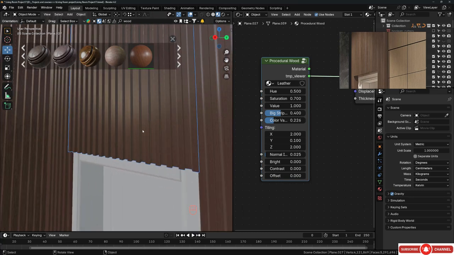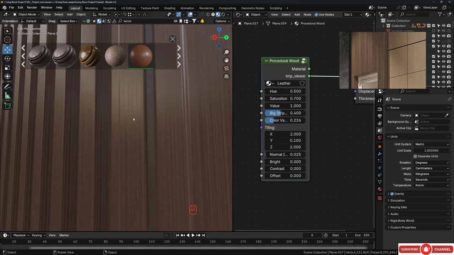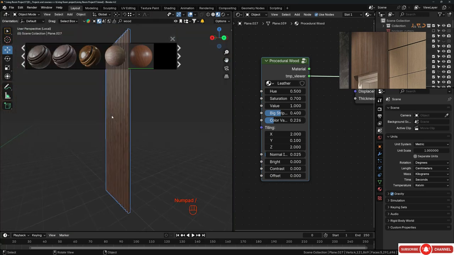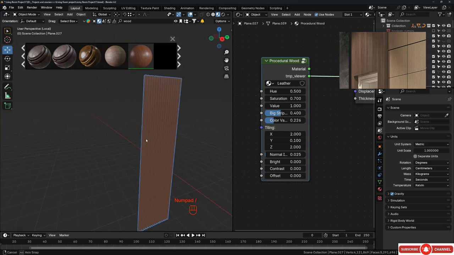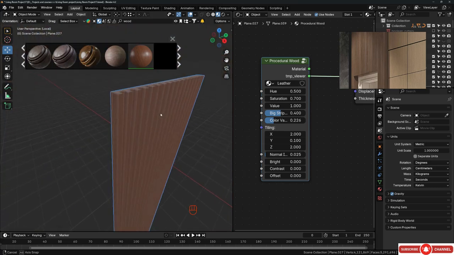The result looks nice. It's stretched a little bit, but it's cool. We can accept it.